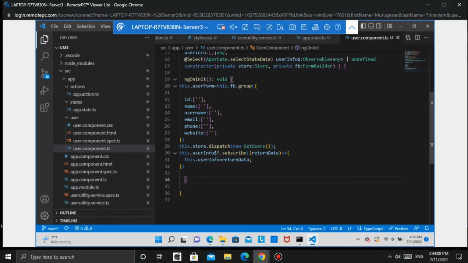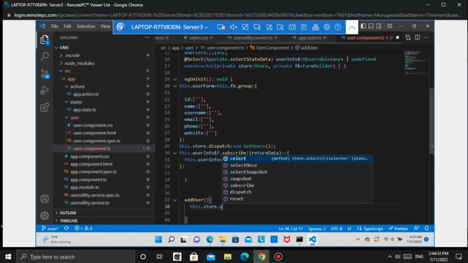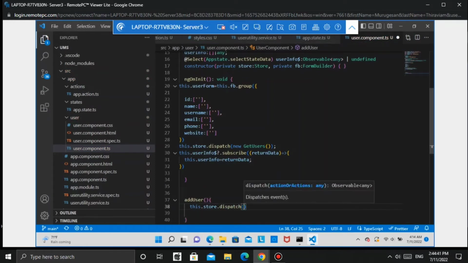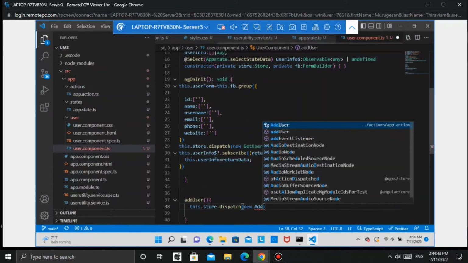Now you will write the operation for add. So I will write a method for add user. So add user you will call a method, open parenthesis close parenthesis required. You can call this.store.dispatch, you can call new add user.